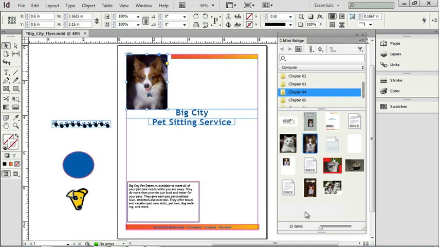Let's try that again. So what we did is we just placed in a regular JPEG. Well, what if we needed to place in a layered Photoshop file? One option again is to go to File Place, or Control-D or Command-D is the shortcut for that. But here's a Photoshop file right here. This is a Photoshop file, and so is this guy here, Selections Complete from our Photoshop lesson.